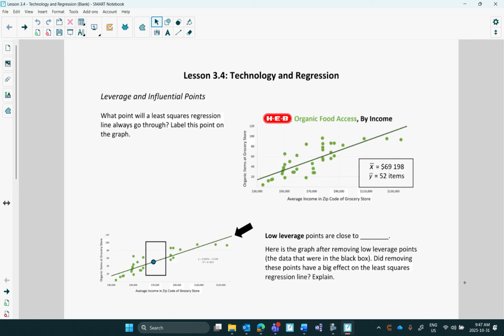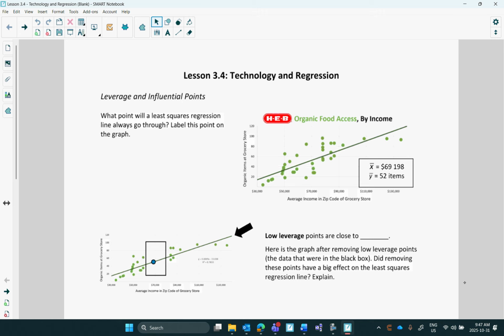We've talked about making a least squares regression line, and then from that we talked about residuals, as well as the details and how to interpret the main parts of a least squares regression line, and actually what a least squares regression line is.